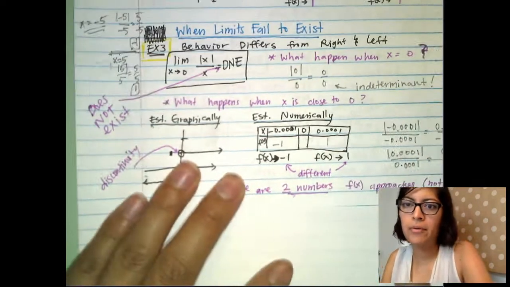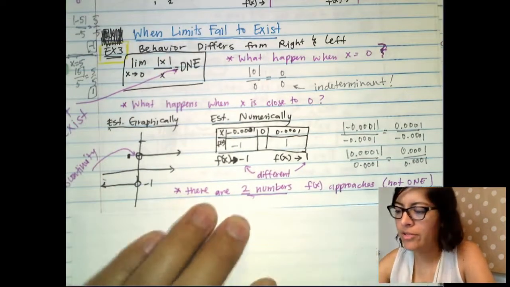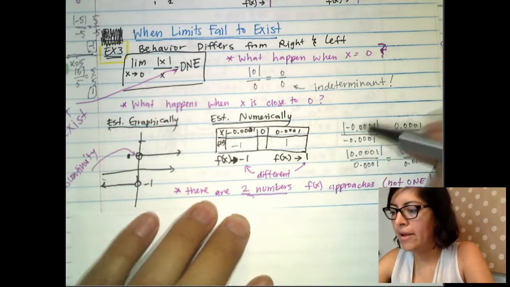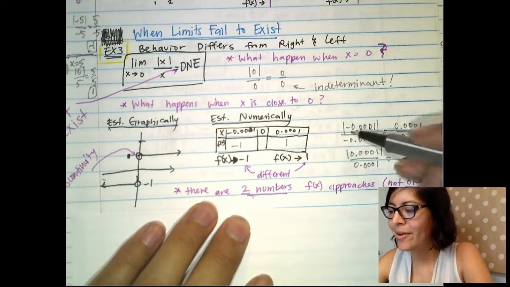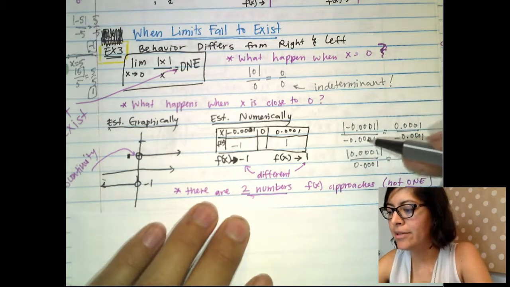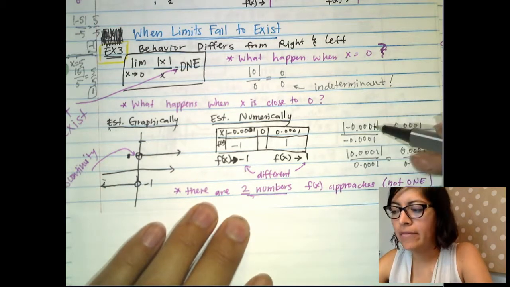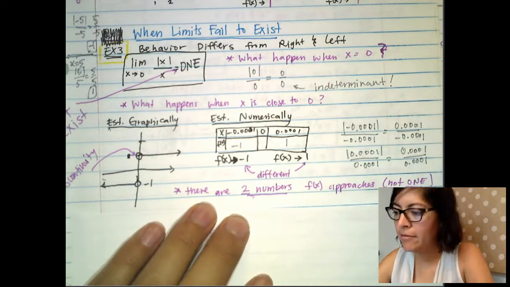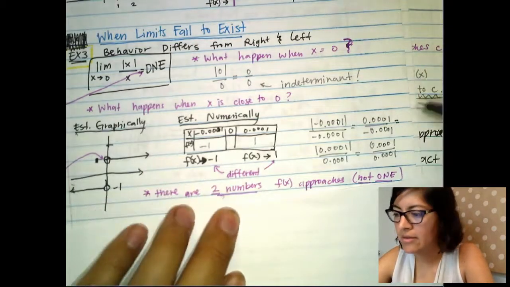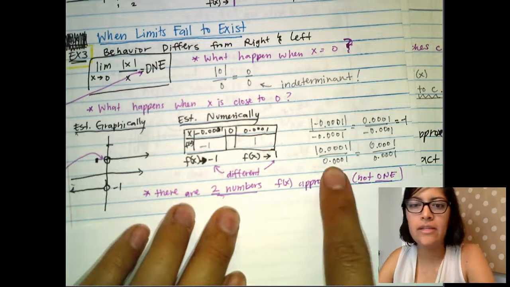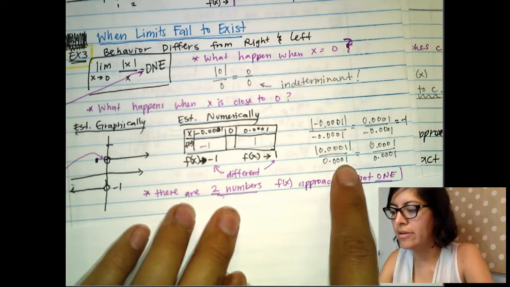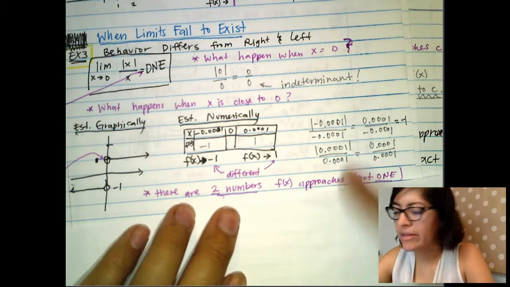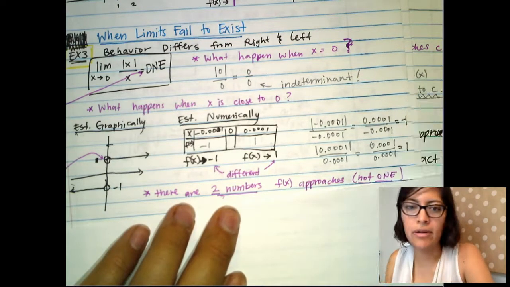I have the work out over here. Just to convince yourselves, if I put -0.0001 in the absolute value signs over -0.0001, this absolute value gives us a positive value over a negative value. This gives us -1. This is going to be the absolute value of 0.0001 over positive 0.0001. It's positive over positive. The numbers are the same, so it's going to give us a +1.